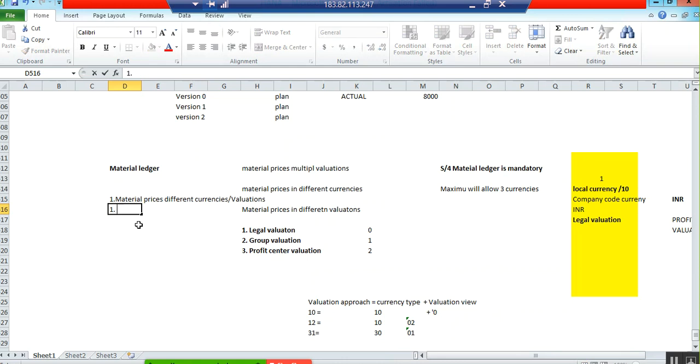And number two, actual costing. So these are the two functionalities that will be provided by material ledger.